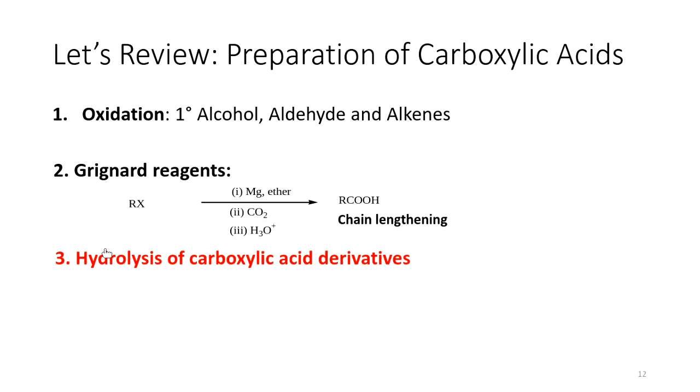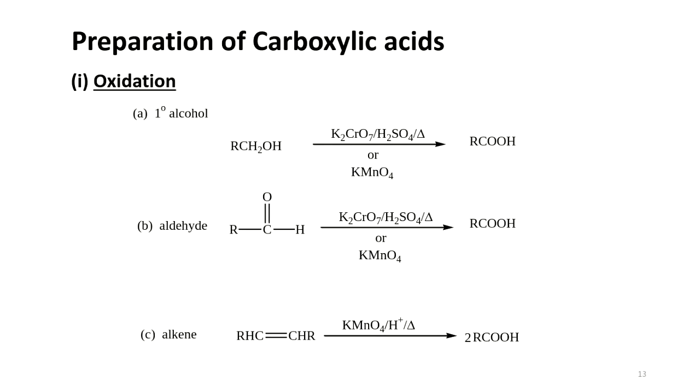So we know that oxidation can give us carboxylic acids. Carboxylic acids are the most oxidized product. So you can start from an alcohol or aldehyde or alkene and oxidize up to a carboxylic acid, or you can do a Grignard reaction. So let's look at these. If you treat your alcohol or your aldehyde with any of these oxidizing agents, so if we have acidified dichromate, it is going to oxidize all the way up to the carboxylic acid.